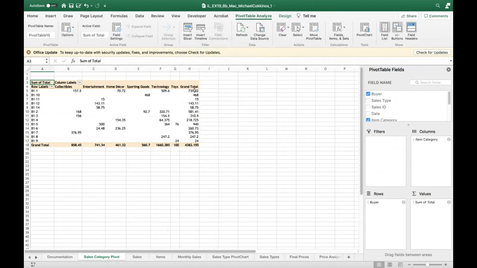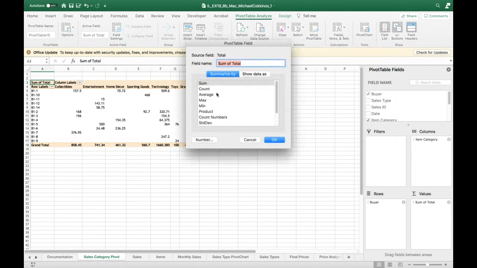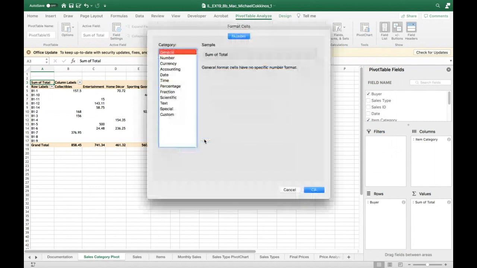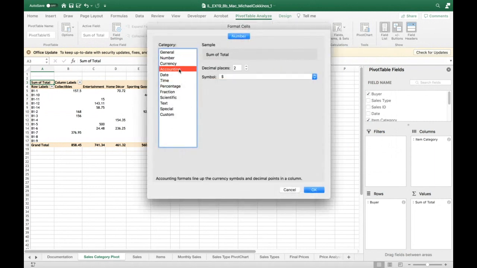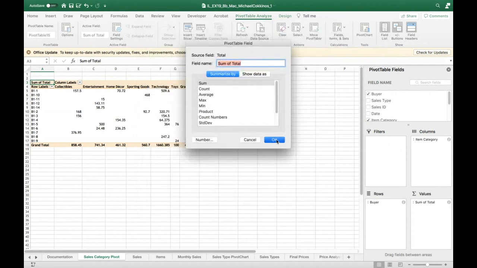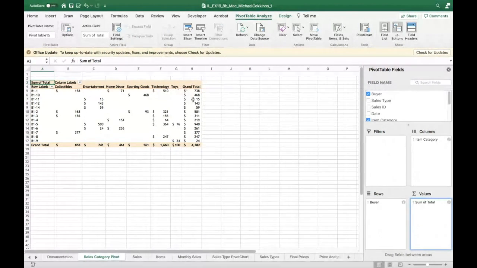But what we want to do now is change the number format. The number format isn't bad, but we have weird things going on here. We want to know that this is accounting or currency probably. So if you click on this, and you can also do it over here with the little i, basically the same thing, you can see Number is here, and now they're asking for accounting, 0 decimal places. A lot of times you're not worried about the cents, you just want to get the big thing, and when you're presenting a lot of numbers, it might be simpler to digest if it only has the dollar amounts. Good, so that's step 2.